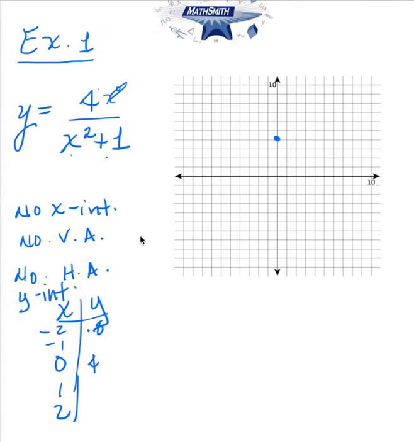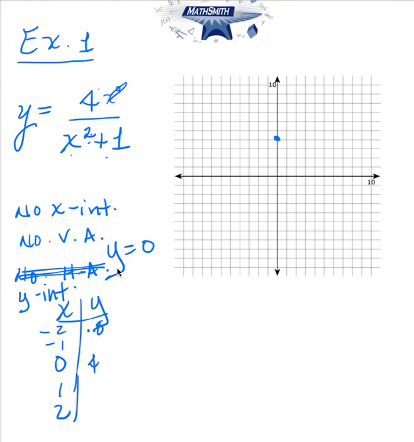Oh yeah, wait a minute. It does have a horizontal asymptote. I'm sorry. Yeah, this is if it's bottom heavy. I've read the wrong thing. There is a horizontal asymptote. It's y equals 0. Okay, let me just do that over. No, I've gone too far. Sorry. I'm going to keep going.